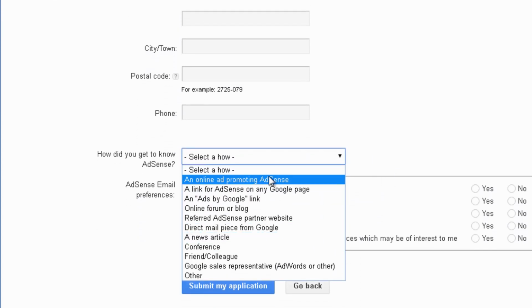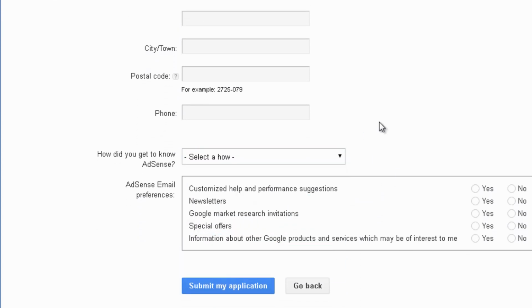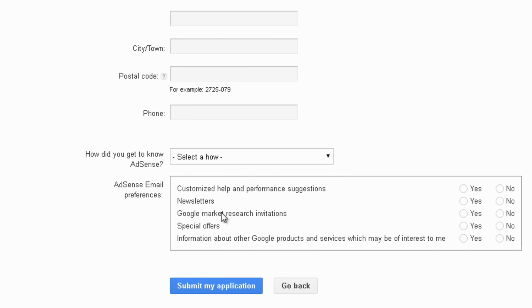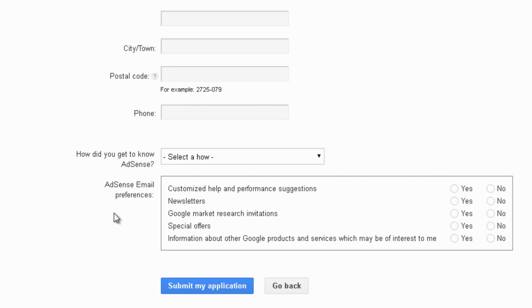You want to choose one of these options. Then you just want to fill in this information. AdSense email preferences, depending on your preferences, you just choose the options that you want. And then you just press submit my application so you can get a Google AdSense account.